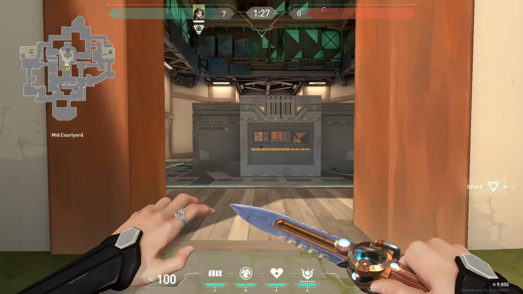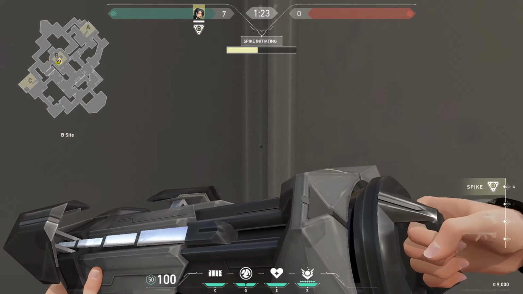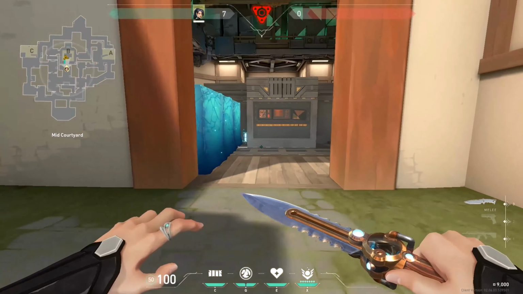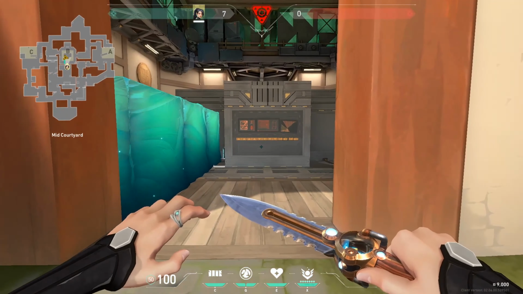Looking at bomb site B, you can actually do the same plant on either side here, and then you can block off essentially whichever link they're coming from. Light planted. Wall raised. Block off C link here or A link here depending on where you plant.